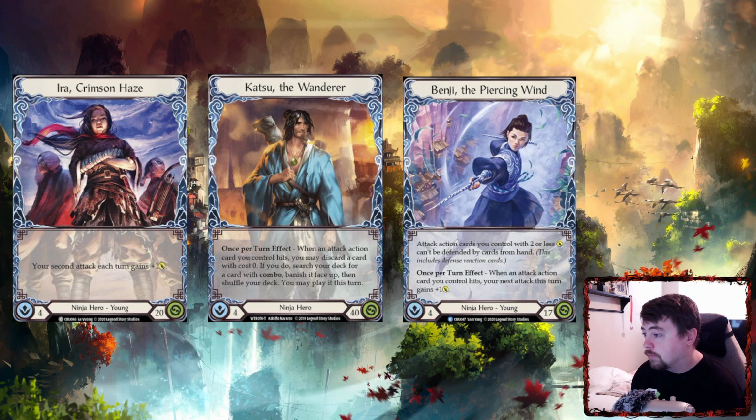and how it applies to you. But overall, yeah, if you like aggro, if you like anything of that nature, Ira and Benji, which are on the far sides of these three heroes, are both Blitz heroes. So if you're new to the game, you just want a Blitz deck, you can do those two. Katsu also has a Blitz version, like a younger version, but he also can be played in Classic Constructed, which is the general format.